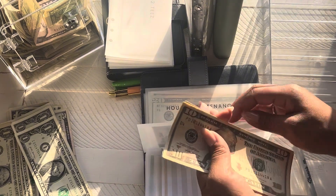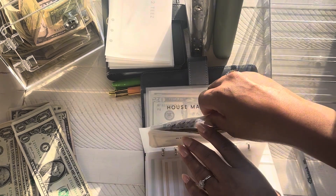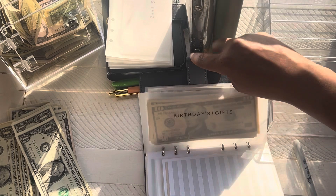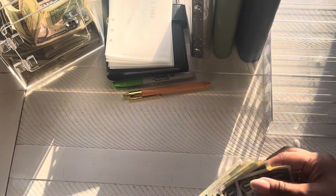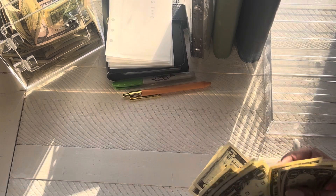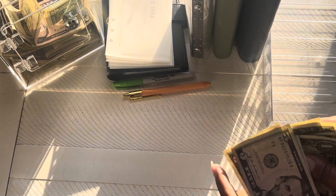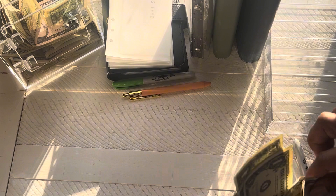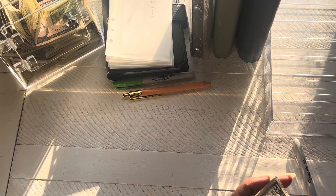Alright, and that is it. We got our rollover money put up. Now let's see how much we're putting in our $1 and $5 savings box. Let's get this money, count it up. 5, 10, 15, 16, 17, 18, 19, 20, 21, 22, 23, 24, 25. Yes — we're going to put $25 in there today.